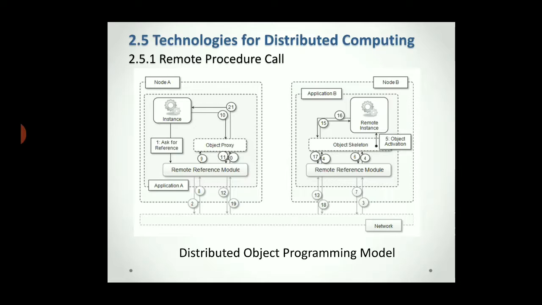Remote procedure call or RPC is a fundamental abstraction enabling the execution of procedures on a client request. RPC allows extending the concept of procedure call beyond the boundaries of processes and a single memory address space. The called procedure and calling procedure may be on the same system or they may be on different systems in the network. You can see in the diagram the major components that enable an RPC system.